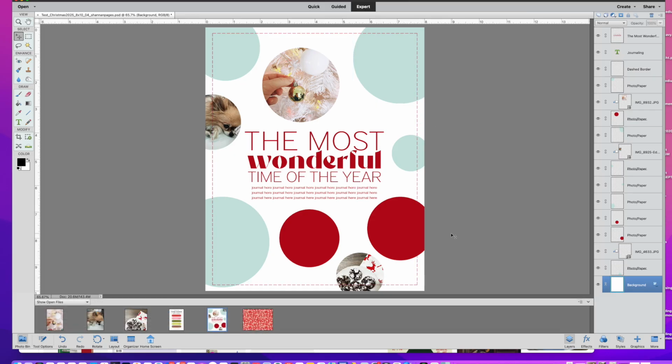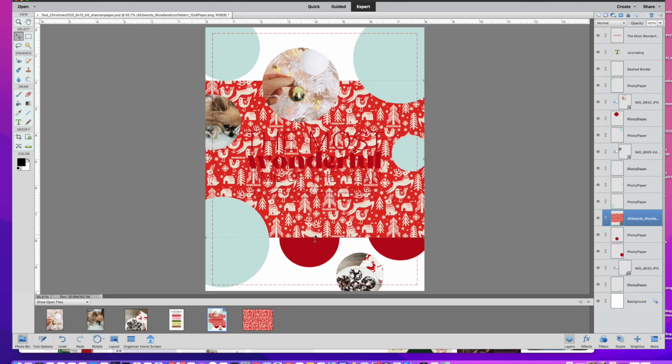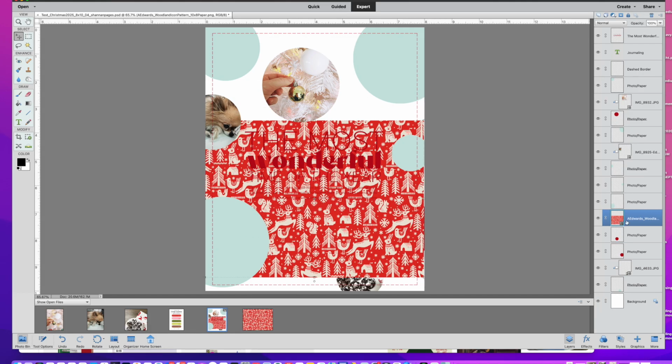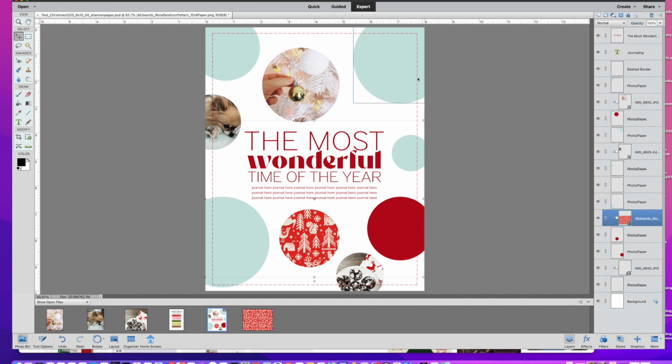You can do with these photo spots, these are literal spots, but any of these photo mats, you can put pattern paper in there or just play around with different colors. So this one particularly would be good for pattern papers or colors. So let's try. I've got here an Ali Edwards December Daily digital pattern paper. So I've just brought that in like I would with a photograph, and same process. I'm popping it up here. I'm making sure it is above my layer, and I'm just masking it in with the Command Option G again. And you can go around and fill all of these with these beautiful papers.